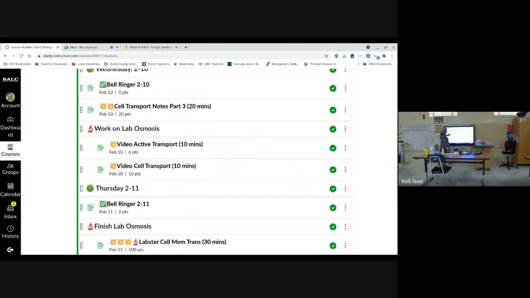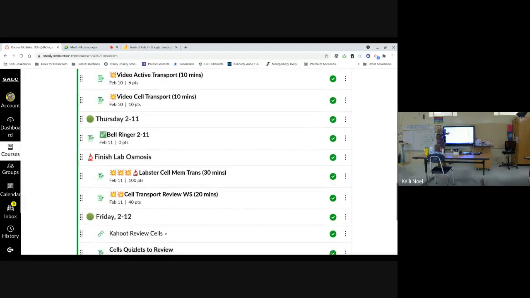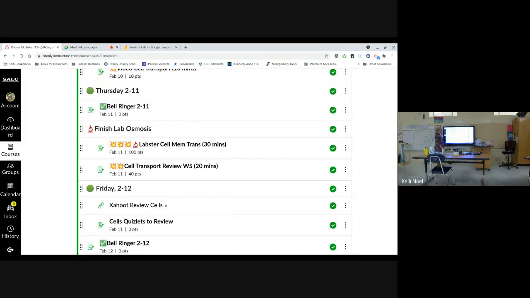So we're going to do the bell ringer for 211. We've got to finish collecting our data for the osmosis lab. And then I'm going to show you how to do Labster, but I may show you how to do that first.